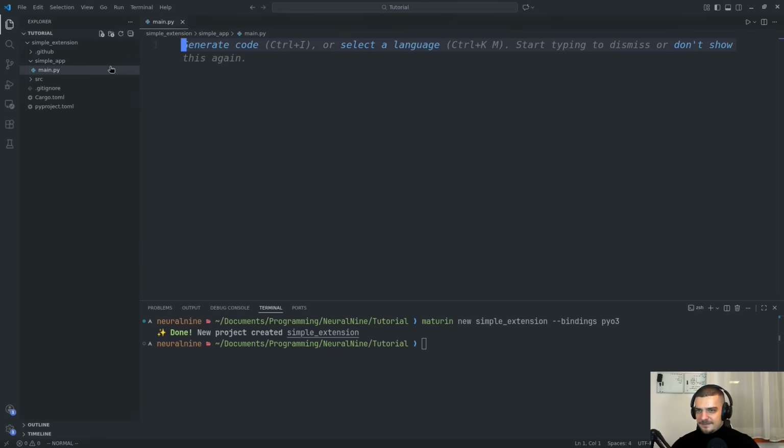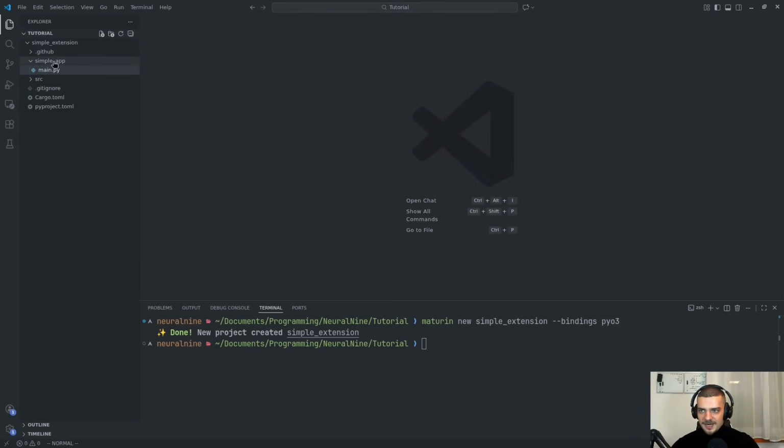Now, I'm not sure if that is correct, but I read online that this is a best practice to have your Python code and the extension code in the same project, to not somehow have them in different locations. Because the interesting thing is also, when we use maturin later to build our extension, it's going to be automatically installed into the virtual environment of our Python application.